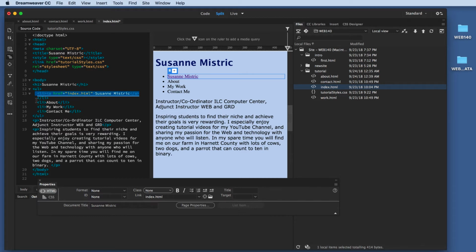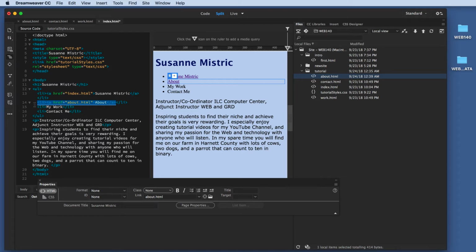Now I'm going to highlight the about list element. I don't need to change anything at the bottom. As soon as I highlight something else, it's ready to go with the next thing. I'm going to grab that little circle that's to the right of the link text box. I'm going to grab my little circle again. I'm going to go to about. I'm going to let go.